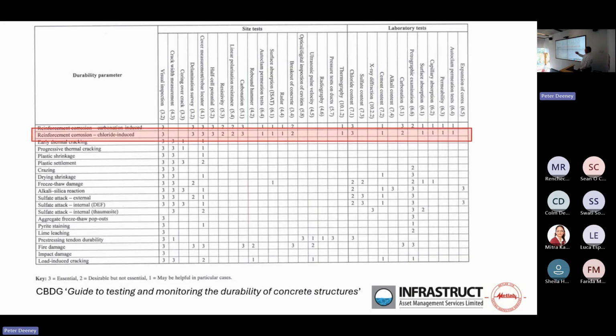They can actually see very quickly what they need to do. So if you have reinforcement corrosion due to chlorides, a 3 is essential. Obviously, visual inspection, cover surveys, delamination surveys, and it's not absolutely definitive because I would be a heavy proponent of petrographic examination. So I would add that in there as well. But ultimately, it's a really good guide to give you a very quick synopsis of what you should be looking to do when you open these foundations, just to stop you going in blind.